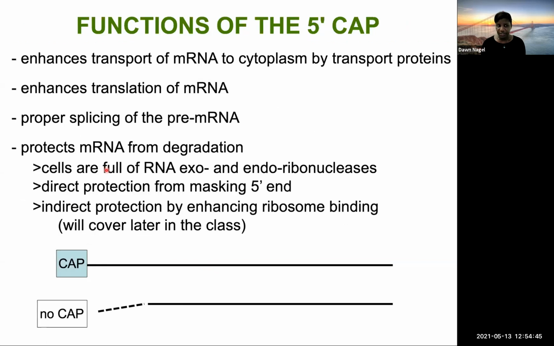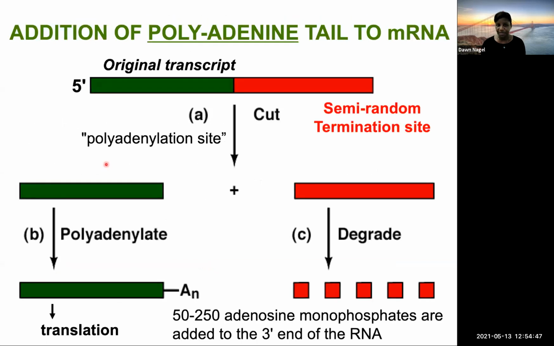So the other thing that needs to happen in addition to that 5' cap is the addition of a string of adenines, and we refer to this as a poly-A tail. This poly-A tail is added after the transcript is made, so it's not something that's encoded in the DNA, right? So there's no string of T's in the DNA from which you make this string of A's. This string of A's gets added once that transcript is made.